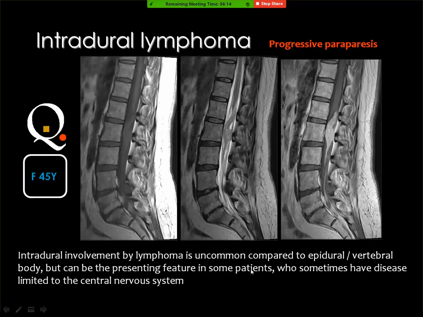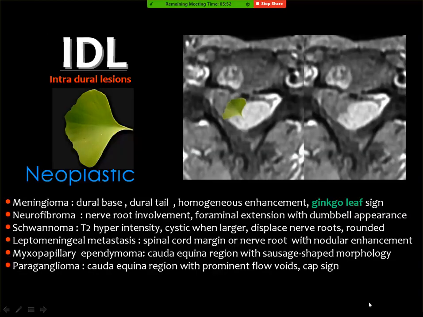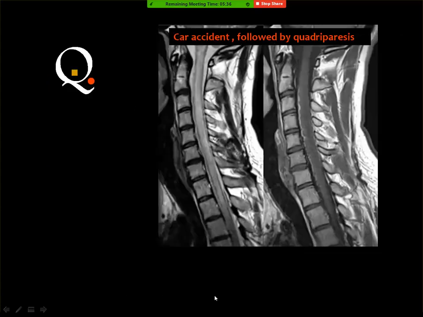I mean that you should not mention lymphoma whenever you see an intradural lesion, but you should say meningioma, neurofibroma, schwannoma, metastasis, phylum ependymoma. Then you mention the non-neoplastic lesions. And here are the neoplastic lesions which do not include lymphoma: meningioma, neurofibroma, schwannoma, metastasis, and ependymoma. Of course, paraganglioma is written in the literature, but is not frequently seen in the clinical practice. Then, what do you think of this?